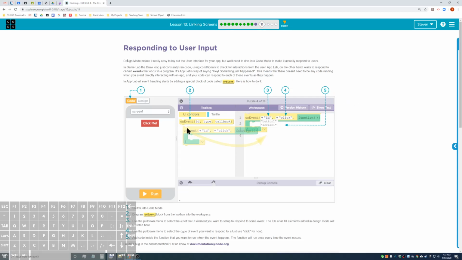Okay, so we basically now have taught you guys, or reviewed, since we already did this, how on event works. On event basically says, hey, we're just going to wait for this event to happen. If the event happens, we're going to do the code inside the function curly braces.